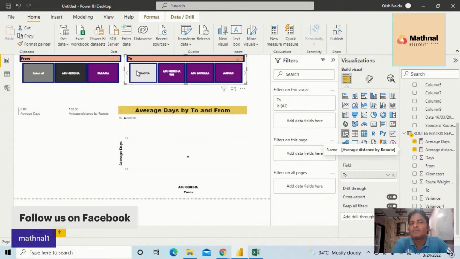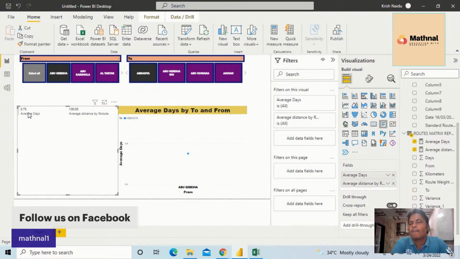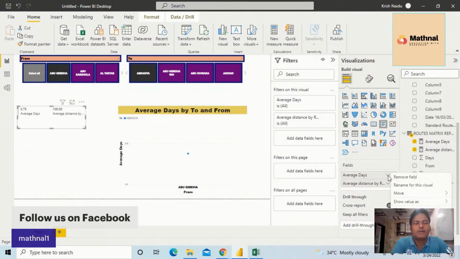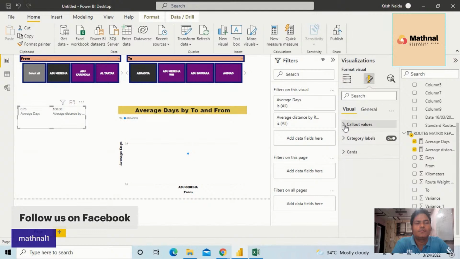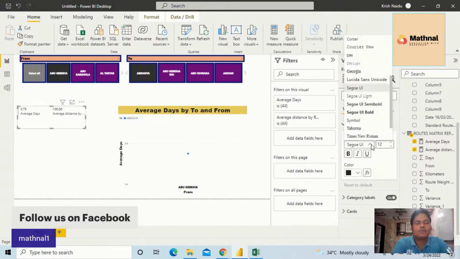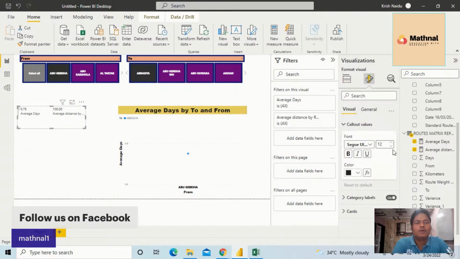So what I'll do is I'll just select format here. It is not actually working. We have to again do the formatting here. So let me see the formulas here. Look at this, this is showing me the KPI, and what we need is formatting here. So we'll go here again to callout values, and this is going to take bold, and I'll increase the size.